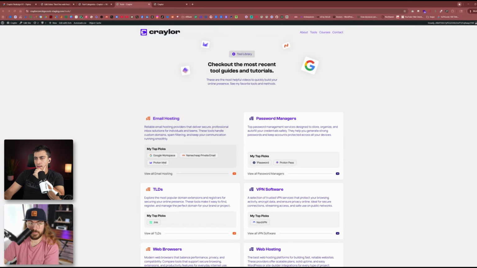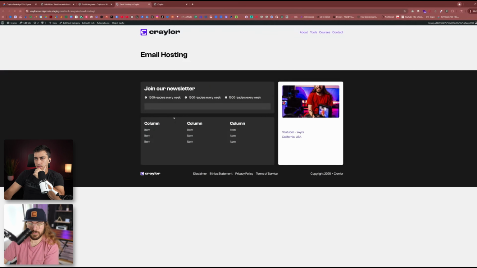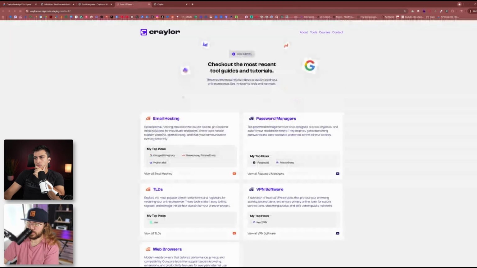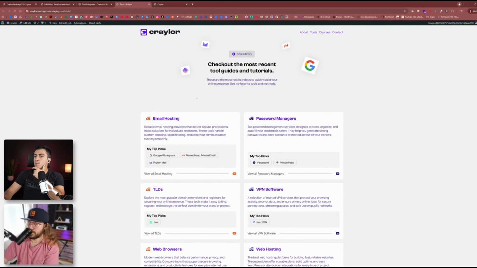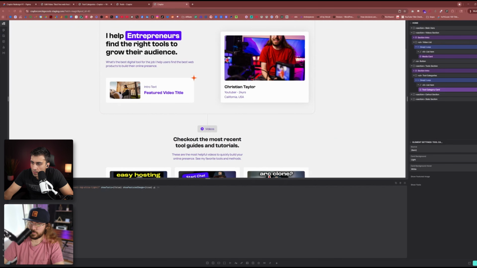We're not tackling that. They click on this or anywhere else on this card and they go to email hosting. Now, that is basically a similar look to this. For minimum viable, we just have tool cards instead. And we have no tool cards on this thing. We have tool category cards. This would be a good way to look at this. We have media cards, a profile card, a featured video card. I think that's this. We have a tool category card.